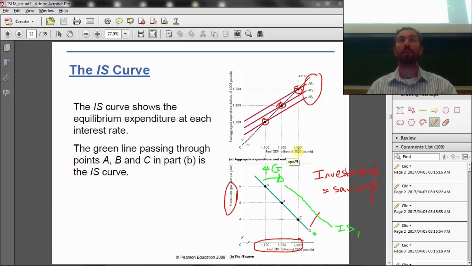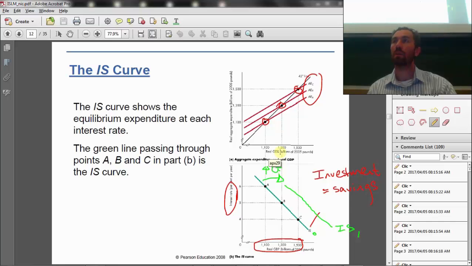Okay, so we're talking about lump sum taxes though. Okay, so we're not talking about a tax rate. Remember, change in the tax rate changes the slope of the aggregate expenditure curve. But a change in lump sum taxes, right, would mean that for any given level of income, a decrease in taxes means I have more money to spend. Okay? Yep.